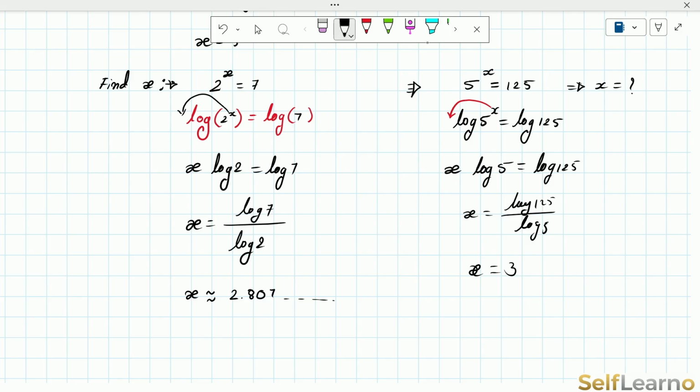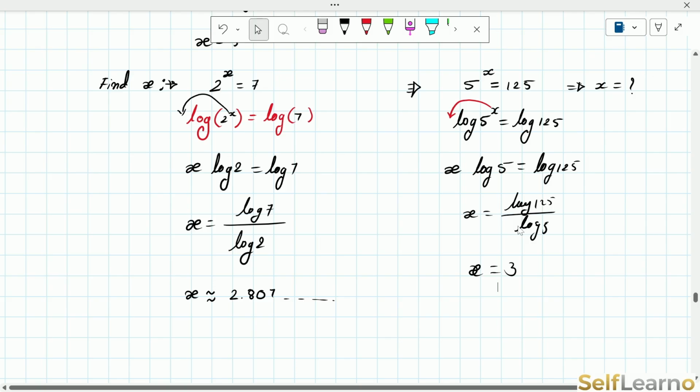So whenever this variable x is in the power, to bring it down on the floor, apply logarithm on both sides. That is the best technique to handle these questions. I am ready with many questions to give you practice. So we will continue with the same process of using the basic rules of logarithm, and from the next lesson I will be mixing all the rules: addition, subtraction, powers, everything.